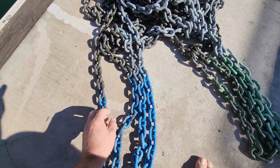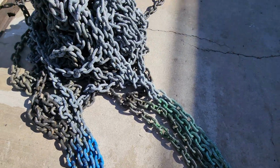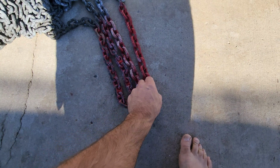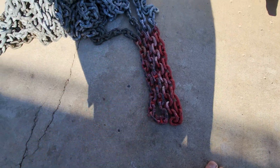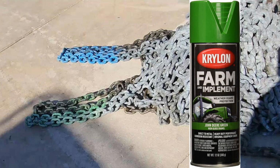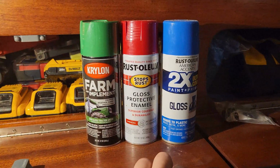You can see the blue, which is lower, has held up way better than the green. And then the red looks pretty great too. This is after 5 months of cruising around in saltwater. They didn't have the color I wanted in all 3, so we used 2 different brands of paint, and one holds up way better than the other. Actually, this is Krylon, and the other 2 are Rust-Oleum products. They're holding up a lot better.